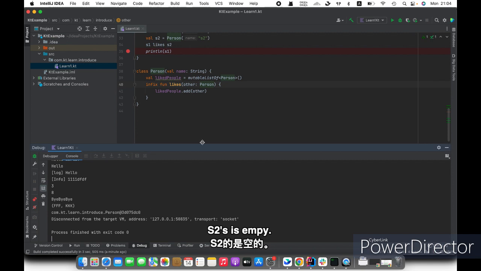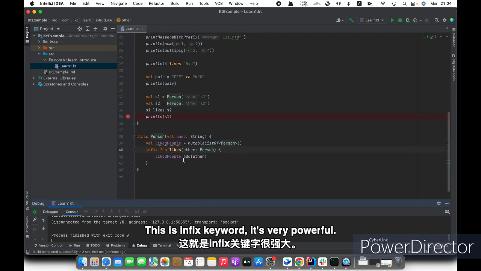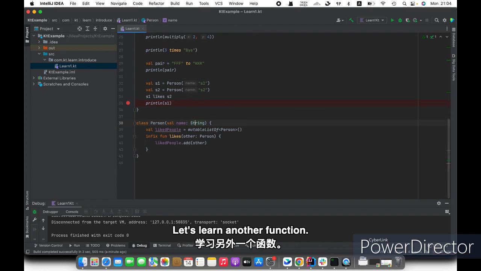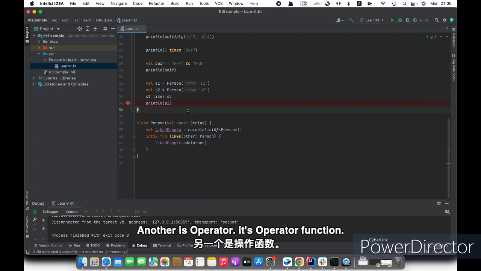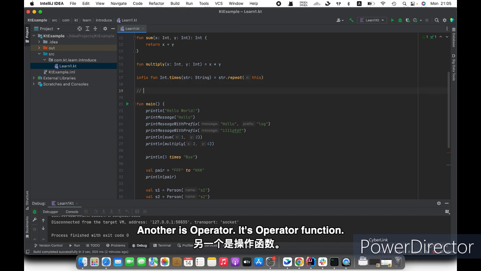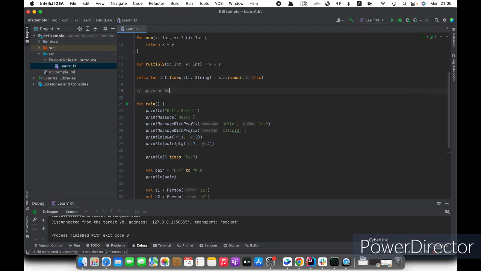Okay. It's in infix. It's the infix keyword. It's very powerful. Yes. Oh, let's learn another function. Another is the operator function. Operator function.